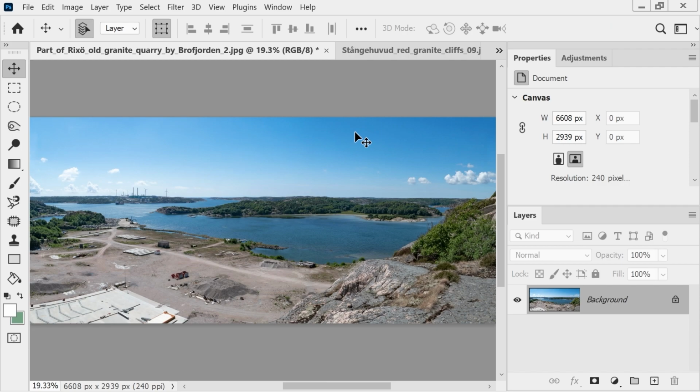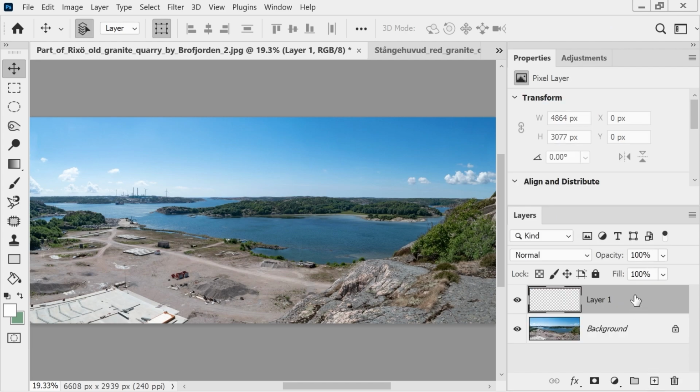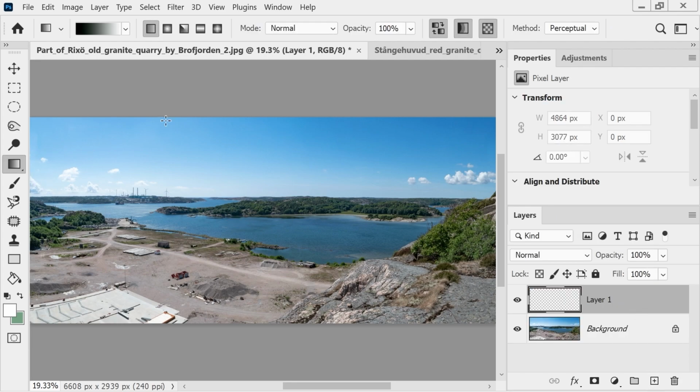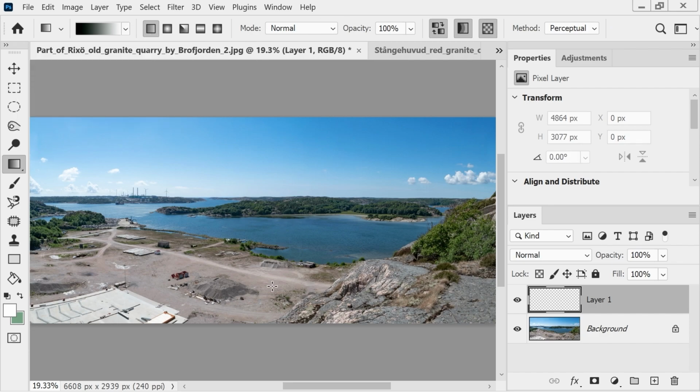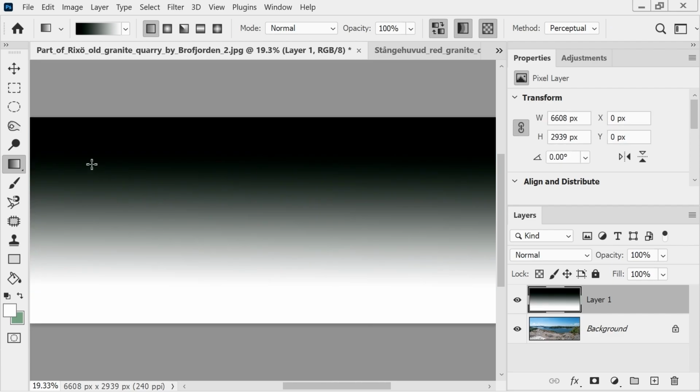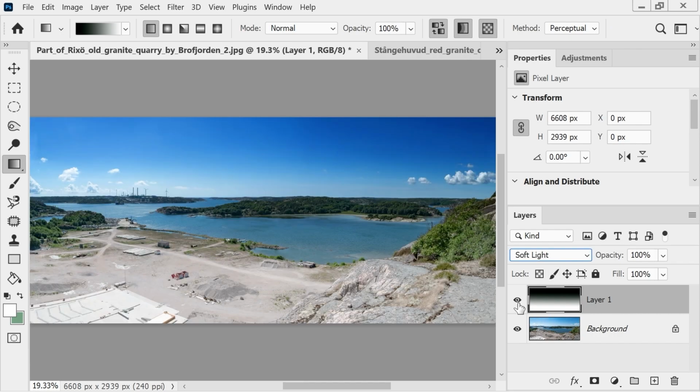In this I just want to look at the soft light blending mode. One way that you can do this is using a gradient. So for instance, if I choose our gradient tool, you can see I've just got the black-white gradient, this one over here. If I do this, for instance, it will make the sky darker. You can see that this is black, so it's going to make the sky darker. You can see the more vibrant sky compared to the original, and the front looks a bit more washed out.